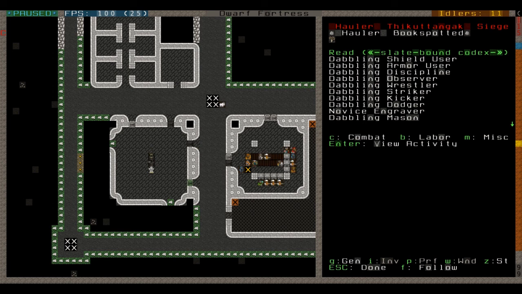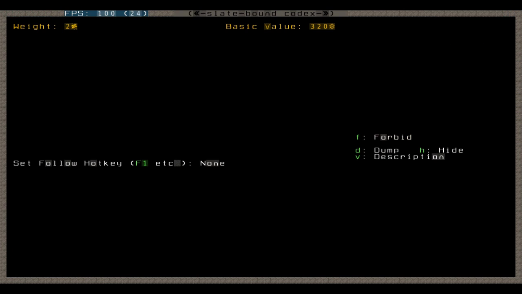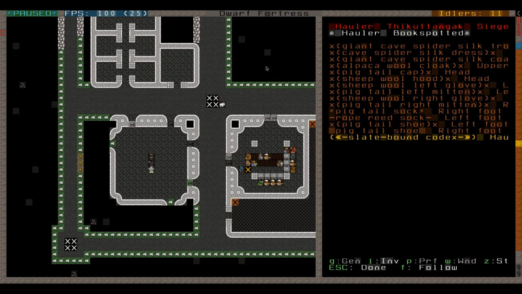Because he's reading a codex, and I would like to see what is in that codex that you're reading. Slate-bound codex. Can I look at that codex? Yes, I can. Alright, let's see. Well-crafted slate codex, The Great Author, authored by Pobe Tome Sculptures. It concerns the authoring of the tattooed seduction and strokes by the human Pobe Tomb Sculptures. Writing occasionally changes topic abruptly, yet it is reasonably serious. Overall, the prose is amateurish at best. I don't know what that is.